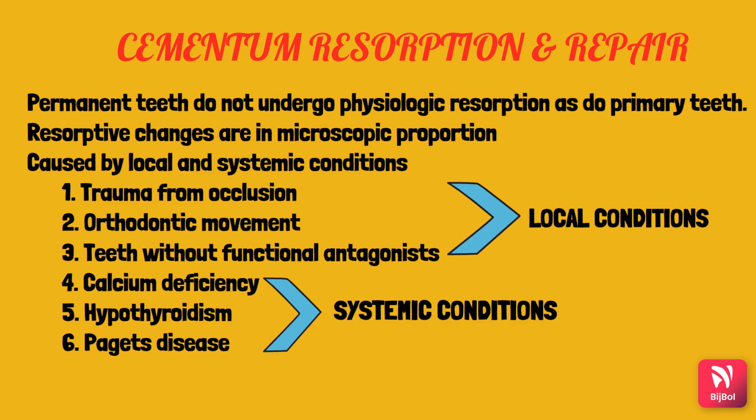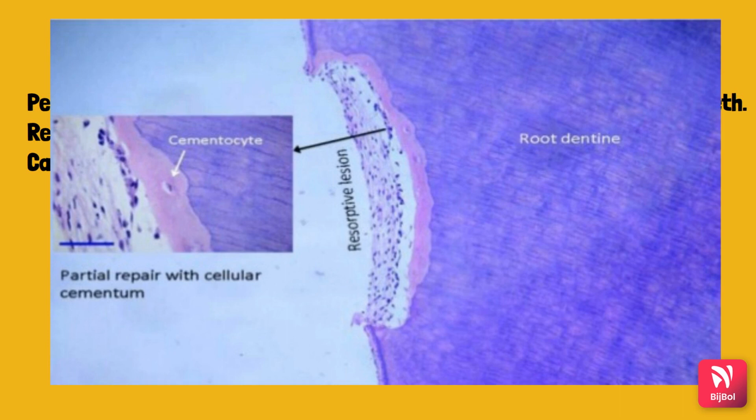How do we know that the cementum is resorbing? If we observe microscopically, the cementum resorption appears as bay-like concavities, as you can see in the picture, and multinucleated giant cells are present in larger numbers adjacent to the cementum that is undergoing active resorption. So in this way we can detect that the cementum is undergoing resorption.